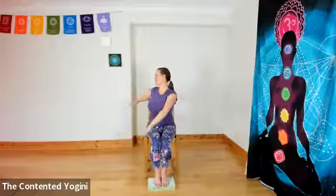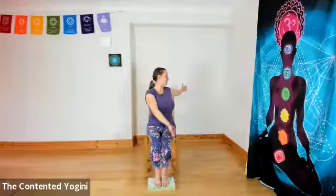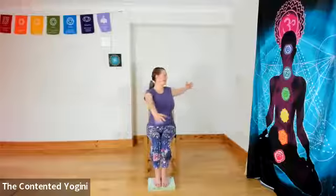Let's do that a few more times to each side, 2 more times. So reaching as we twist to the left and reaching wide and twisting to the right. Keeping that upright lift, that firm center. 1 more time in each direction, knees together. And twisting the opposite way. Lovely job.